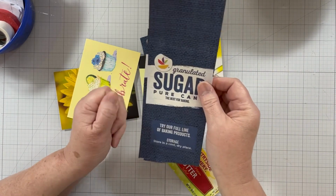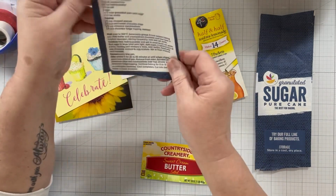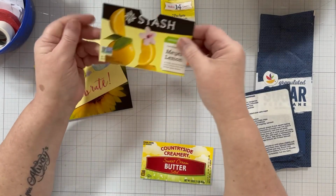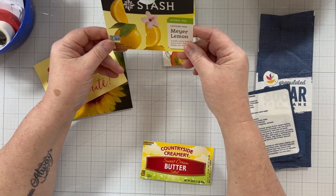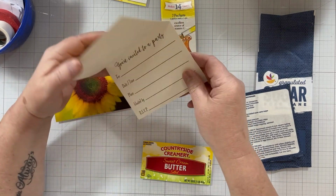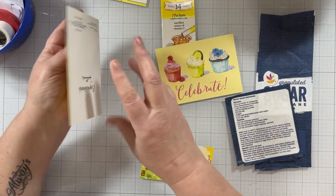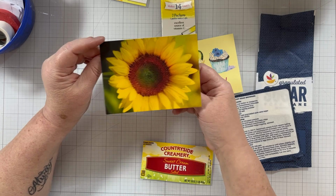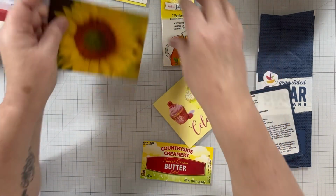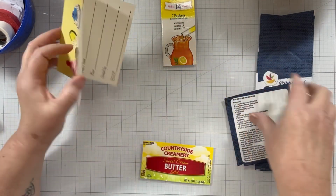I want to turn this into a journaling card, like I said. And I want to turn this into a journaling card, right? This here is an automatic pocket for the book. So we're going to place that in the book somewhere. This I also need to trim down, and we're going to make this into a pocket. This is going to go as a pocket and a flip up. So these are ready made to go in the journal. I'm putting them aside. This we have to cut down.